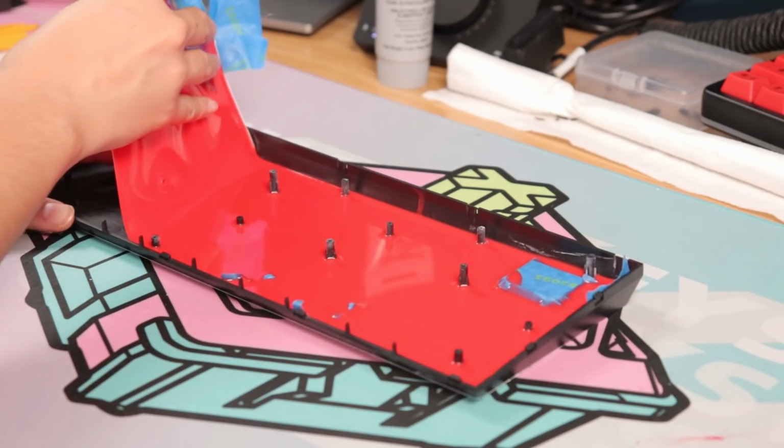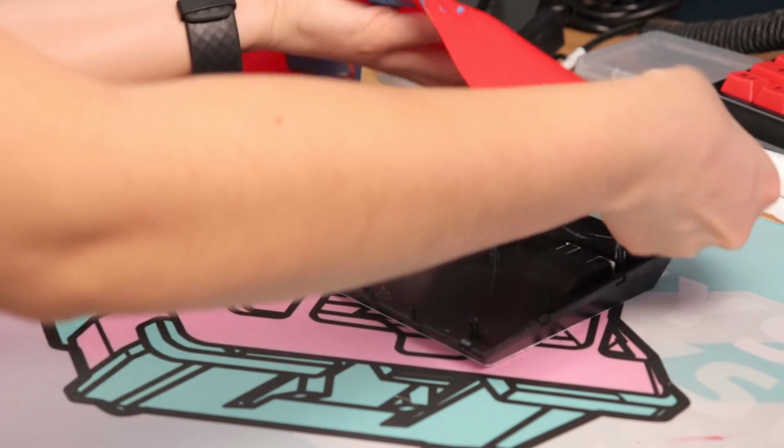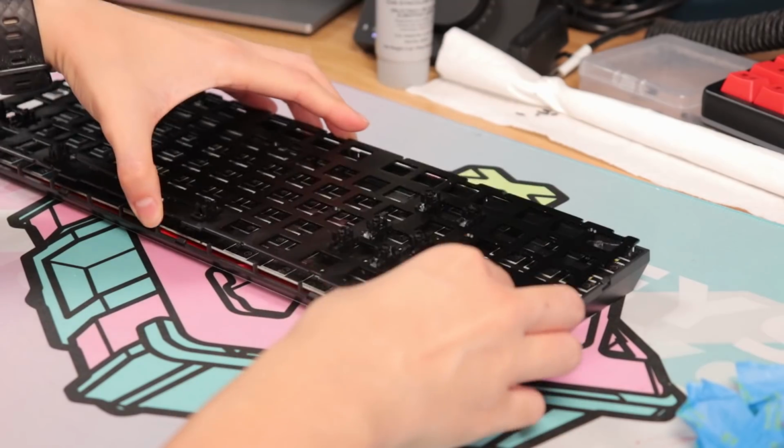Finally, the silicone mold is set. It's taken an entire day. Just listen to it jiggle. All that's left to do is put it back together, but first, one final ever so strange challenge.